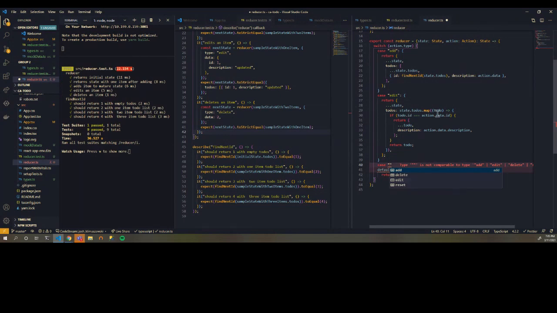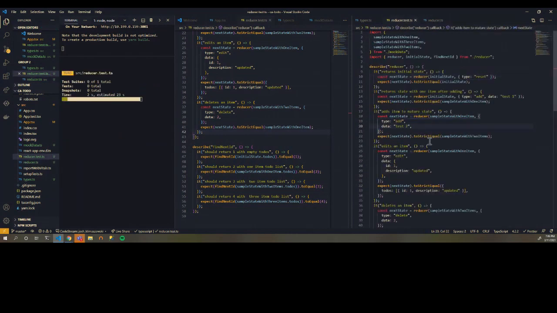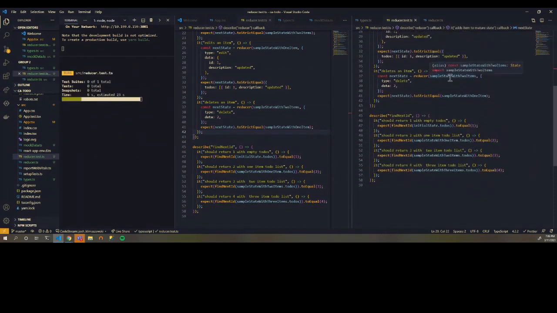Oh, that's not good. Sample state with 2 items should be sample.